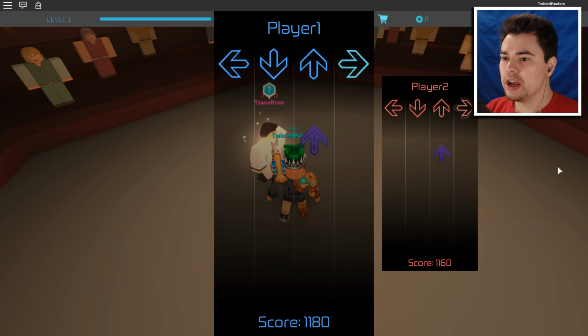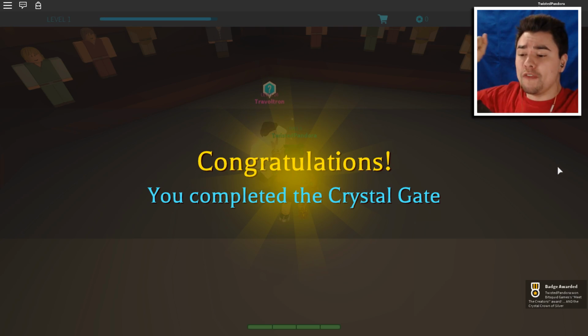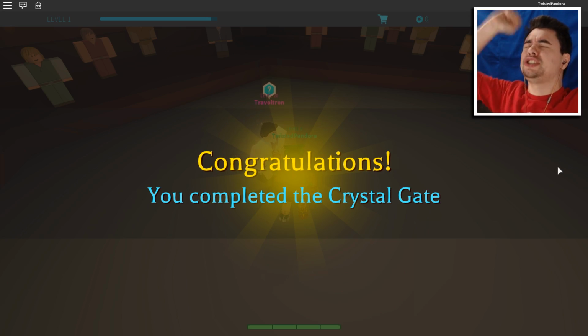How many more do I have to do? We did it, ladies and gentlemen. A perfect score. Congratulations, you completed the Crystal Gate and won the Crystal Crown of Silver.